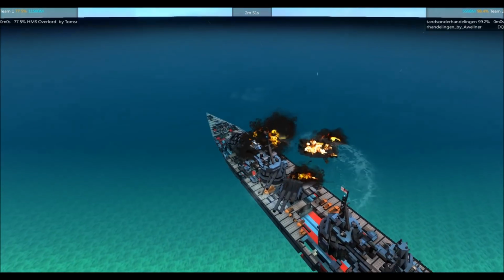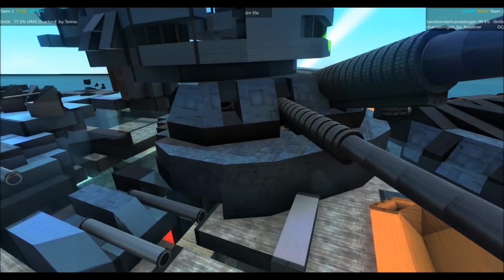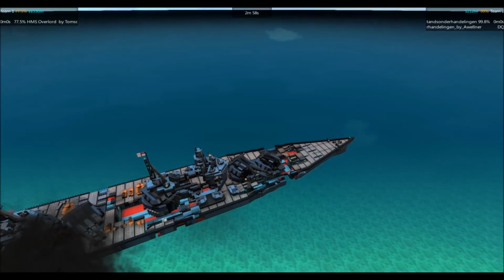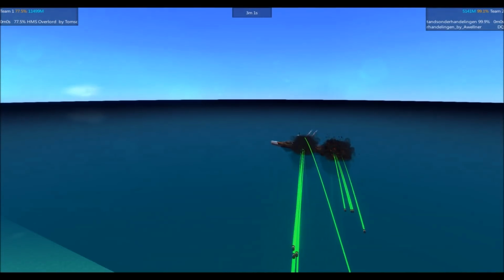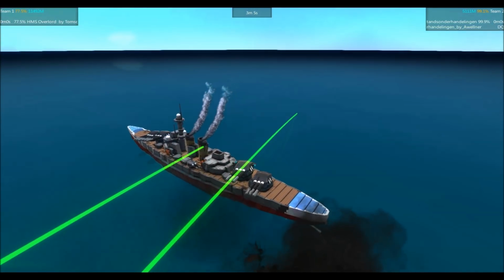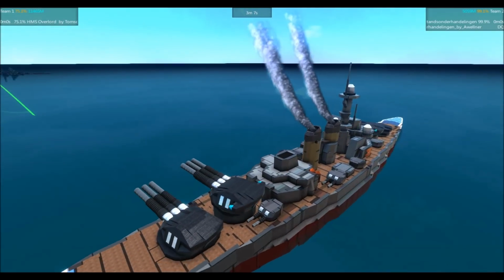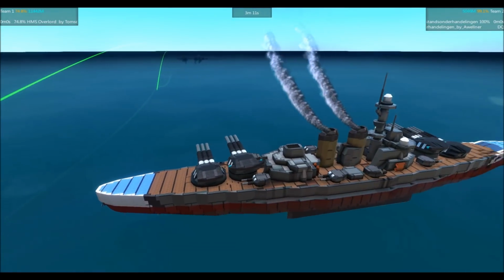Oof. This turret here just took a nasty shot. Lost 2 of its guns. The Overlord has actually been pretty much stripped of its weaponry despite its redundancy. And the Wapen is still 99.9% life. It is just not taking damage from the Overlord.